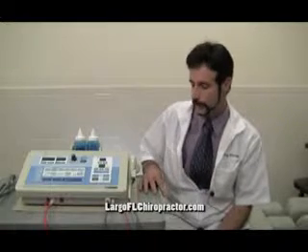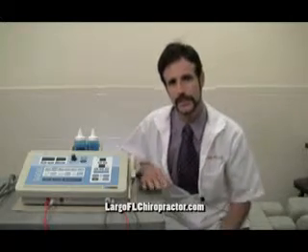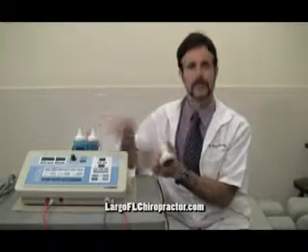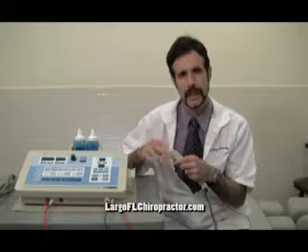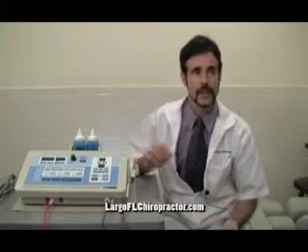With the ultrasound, it produces vibration waves, and these vibration waves come out of this transducer head. With a coupling gel placed over the skin, we can put this transducer over the skin with the coupling gel, and these high-speed sound waves will pass through the area of injured tissue that can be created from a whiplash-type of injury.